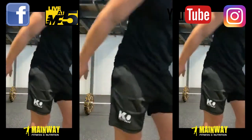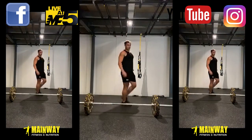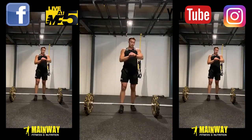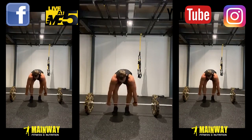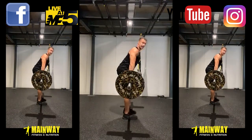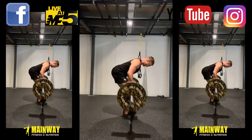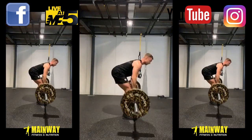10 seconds, guys, we're going into a bent over row. Bend over the hips, keep the hips locked. Holding tight. 3, 2, let's go. Hinge it over, stick that backside up, drive towards the floor, pull in. Drive those elbows back towards the belly button.